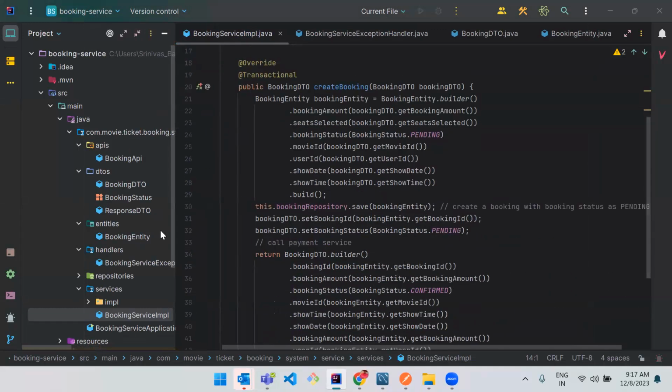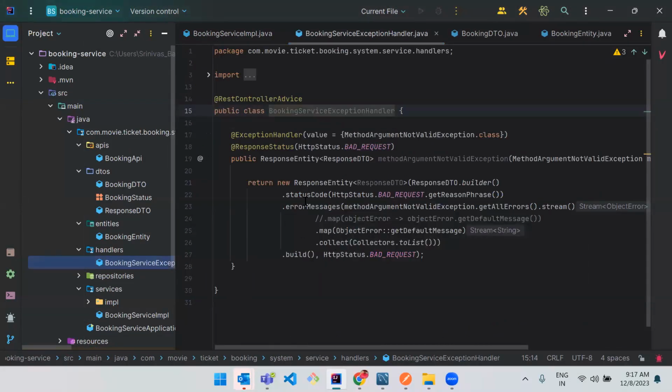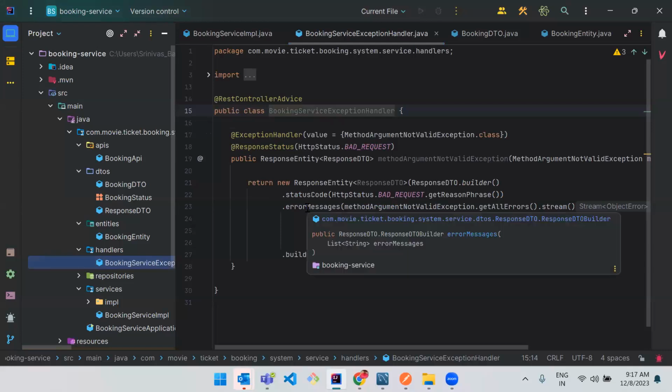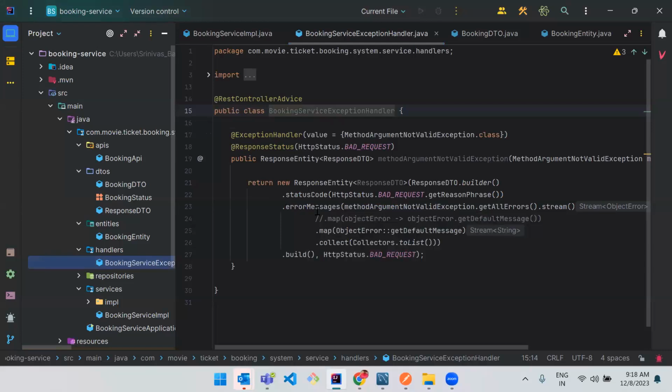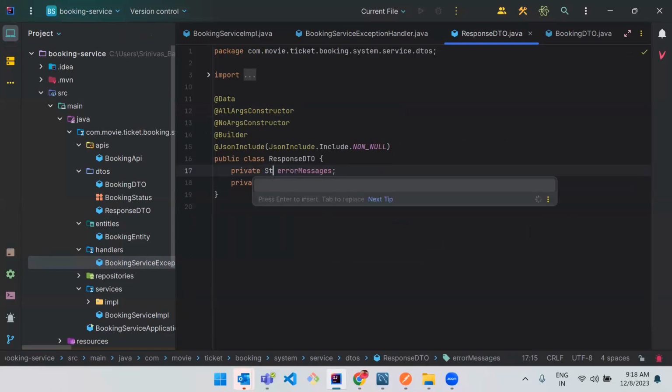And here I just wanted to do a couple of changes first of all. If you go to this book service exception handler, I have actually done the changes, but I just wanted to remove them and keep the changes like yesterday.